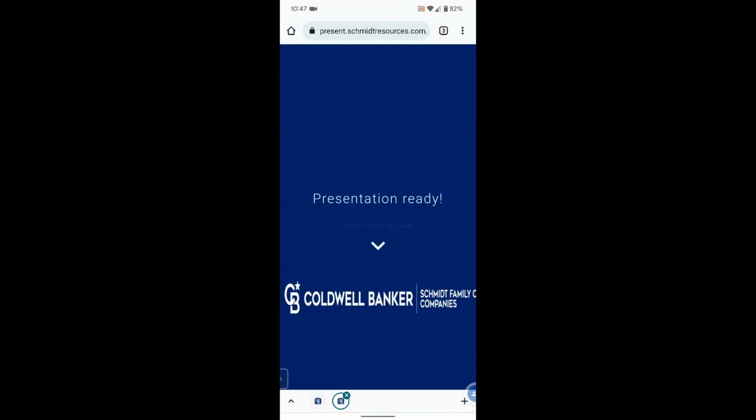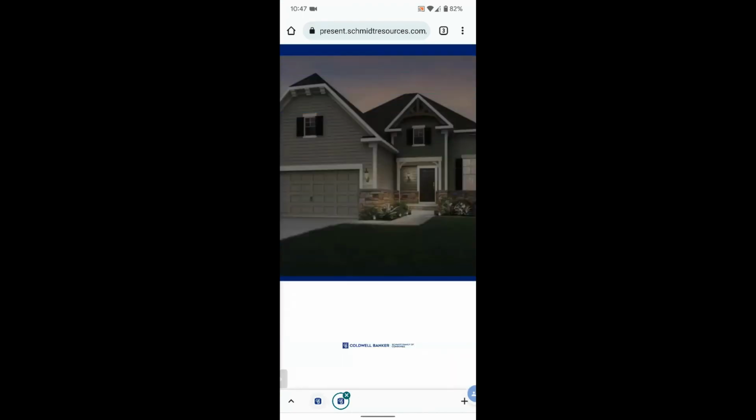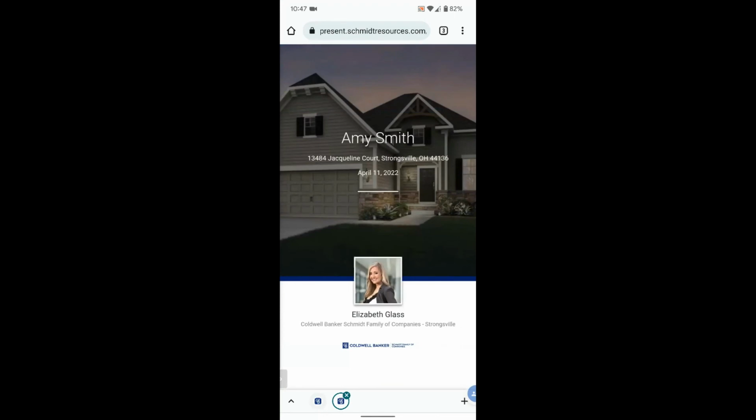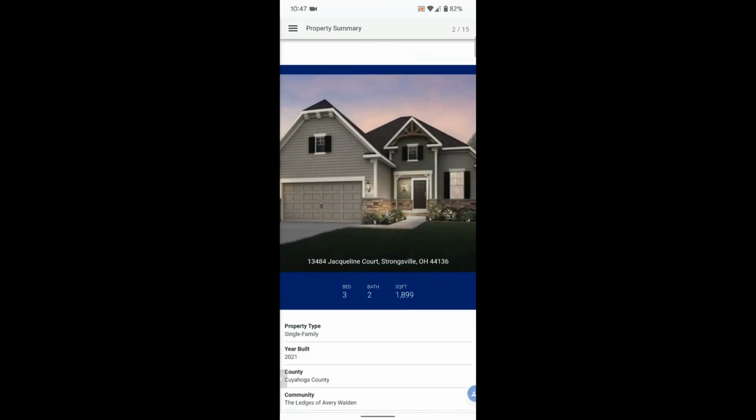Okay, so as you guys can see, this is exactly the same as if it were on my computer. And then I still get my same information pages. I don't lose interaction. Okay, we know these are interactive pages. So as you can see in here, my information's still in here, my photo. I'm going to go ahead and scroll up here.